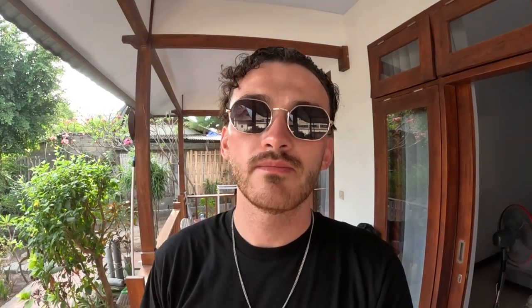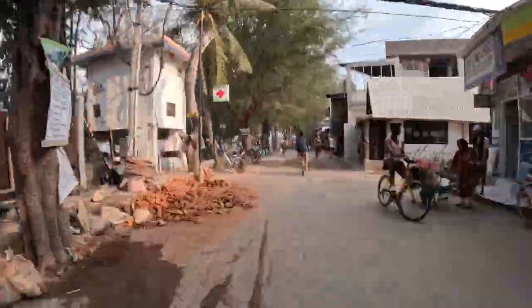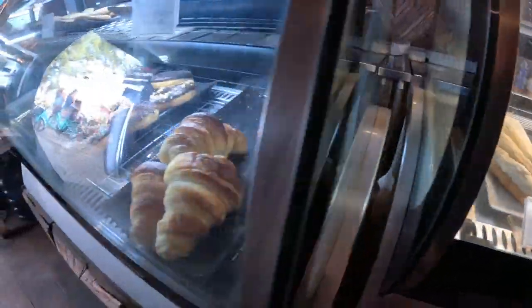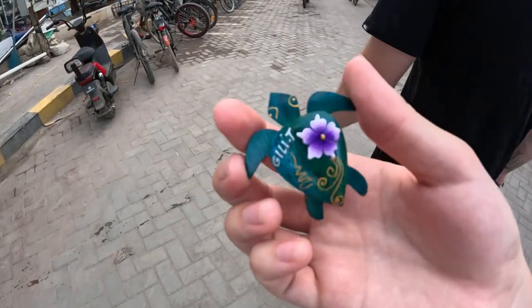Good afternoon — we've just made it back to our accommodation after a really nice time snorkelling. We're now heading to the other side of Gili T which we explored last night during the nightlife chaos, but now for a calm daytime walk. We also need to sort our tickets out because tomorrow we're heading to Nusa Penida. En route we stopped off at a lovely little French bakery where we got a cinnamon roll — hands down one of the best cinnamon rolls ever. We've also secured our Gili Tea fridge magnet; the guy started at 35,000 but we walked away with it for 20,000 IDR.